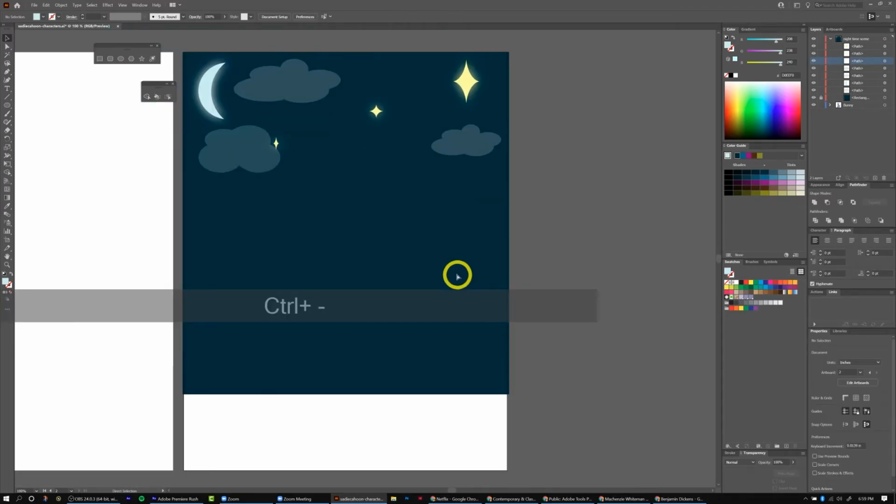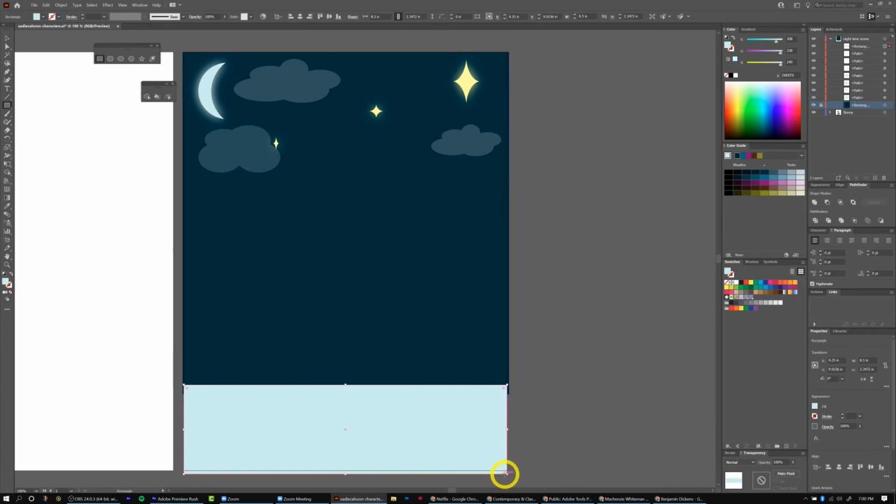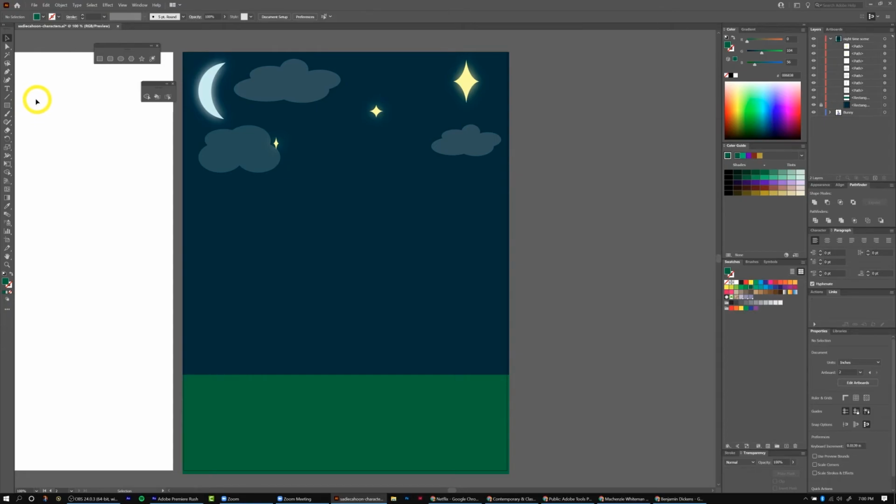All right, the next thing I'm going to do is I'm going to make a background color for the ground. I'm just going to come down here, click on here, and then maybe if I drag out my rectangle, it will go on top of there. So I'm selecting the rectangle tool and I'm going to drag out a rectangle. Now I'm just going to move it to above that background layer and I'm going to change the color to a dark green.